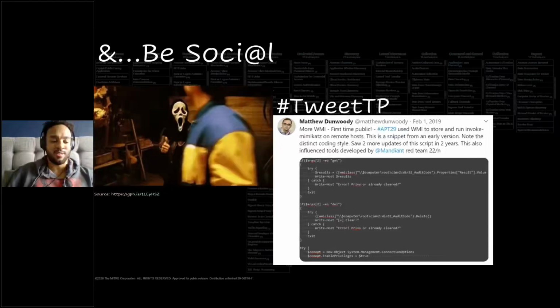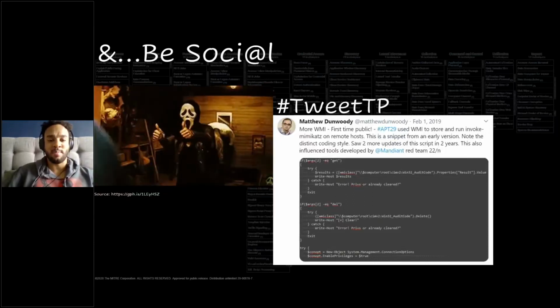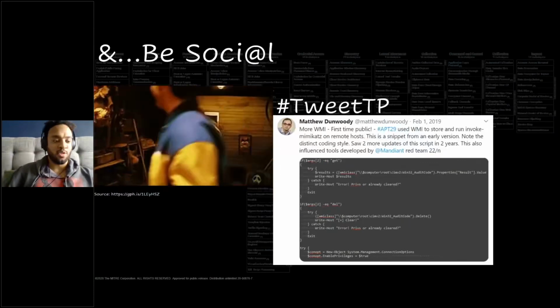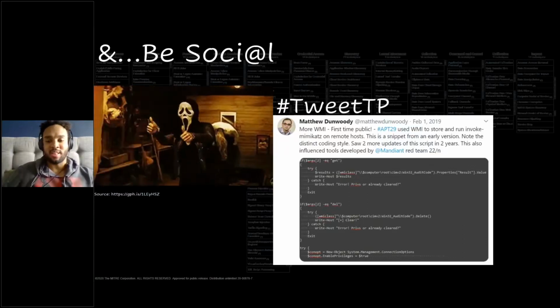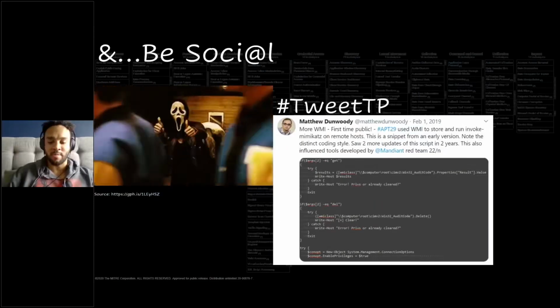FireEye had a thread about how adversaries grow over time. They had put out their original reports on APT29, and since that time, they had a full thread of things they've seen since, or things that didn't make their way into the report. So I definitely credit this tweet for my personal favorite part of the APT29 plan.